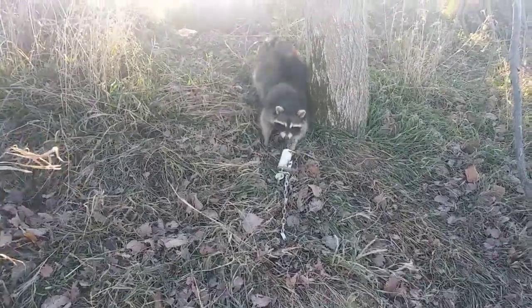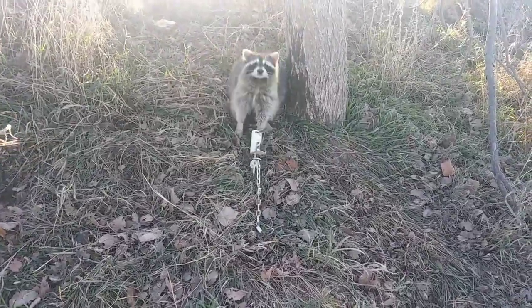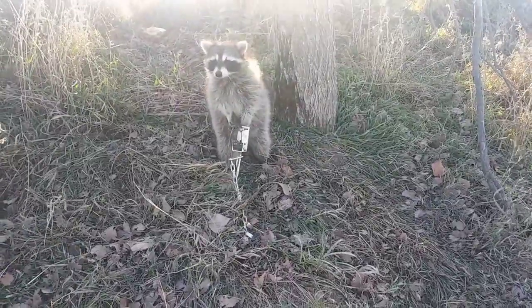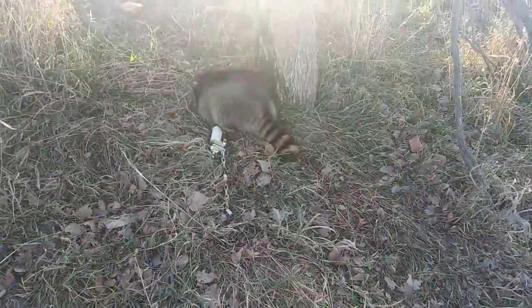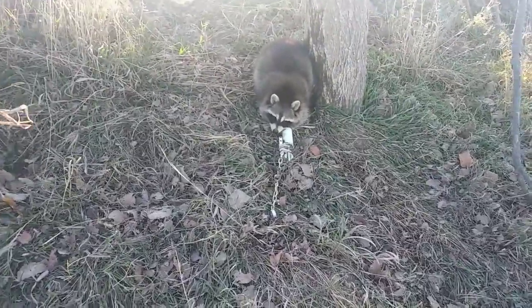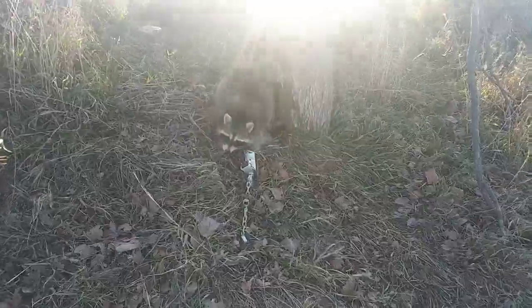Well guys, we got a nice big boar coon here. At the last location I didn't film it, but we had a possum, a rabbit, and a raccoon. We had a run-in with the landowner for the 3rd year in a row. And he threatened to call the DNR on me, and I said I'll call him first. But anyways, got a nice raccoon here. Get him dispatched and keep on.